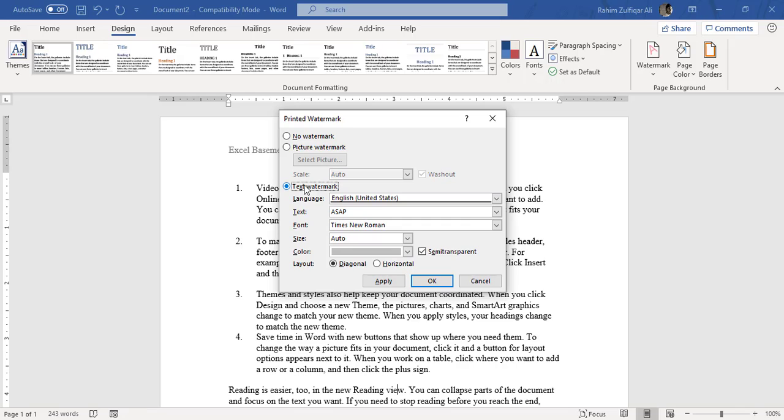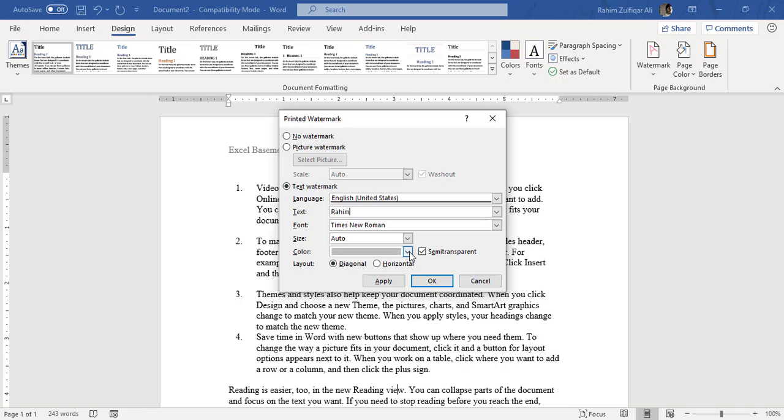The other way is the Text Watermark. Sometimes we don't want built-in watermarks like Confidential or Do Not Copy. We want to add our own customized text, so we can set a font for that as well. We can set a size for that, how big that watermark would be, right? And what text would be in the watermark, we will write in the text field. So let me write my own name, Rahim, and how you want the layout of that watermark, either diagonal or horizontal. By default, it's diagonal.